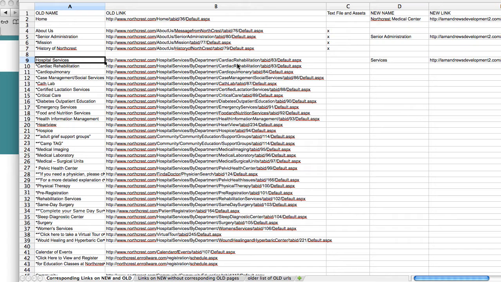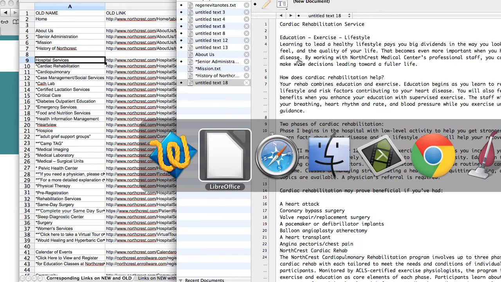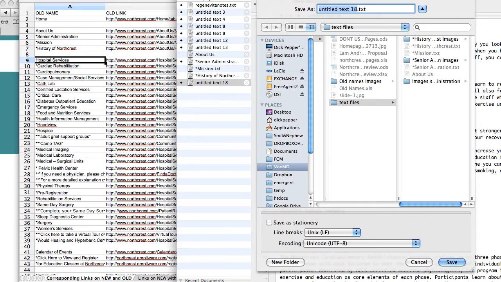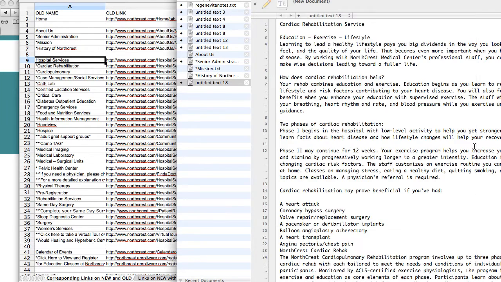And even though it shows you right there it's the same page, just so we know what we're doing, let's save it as though it were a completely different page. So we'll hit save, and we're going to call this hospital services. Okay, and I'm going to save that there.